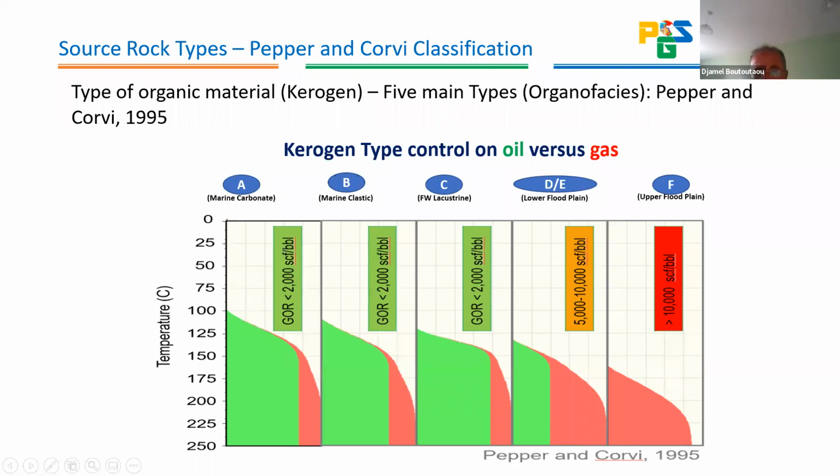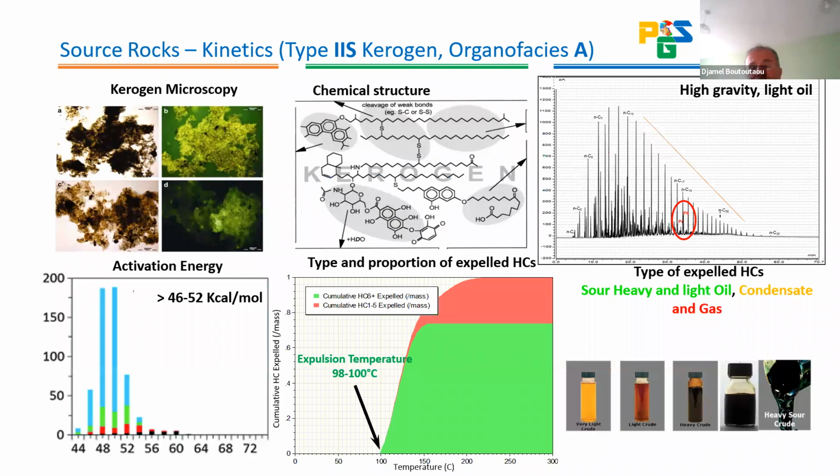So we can see here the timing of generation. If there is a difference of almost 10 degrees between different types, geologically speaking that is very important to know, because it affects the timing of generation, of expulsion, and migration, etc. So this is just to go slightly into detail about what is happening in each type of source rock, the kinetics.